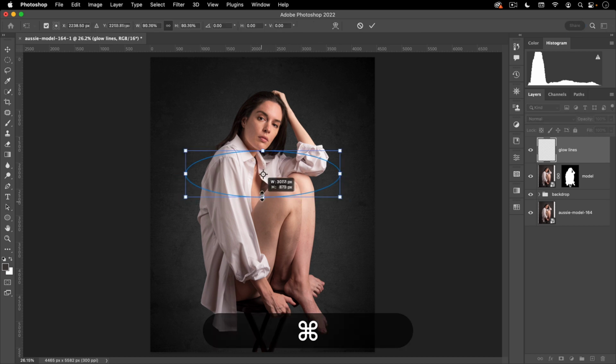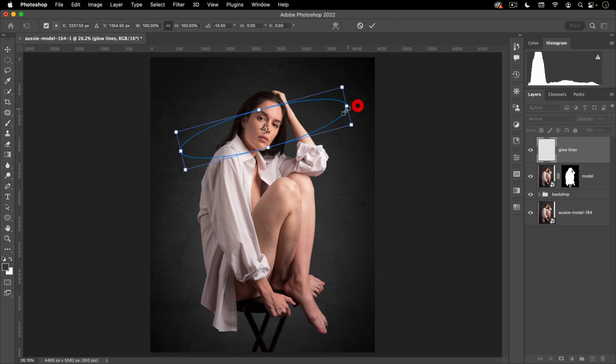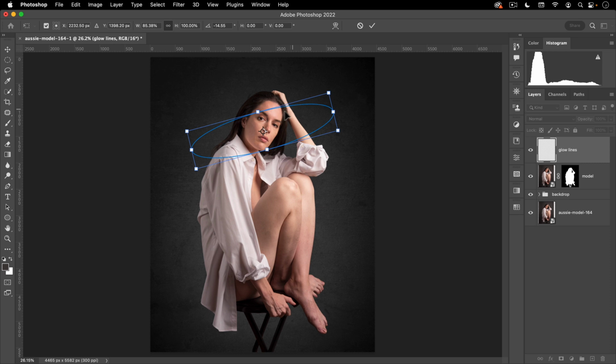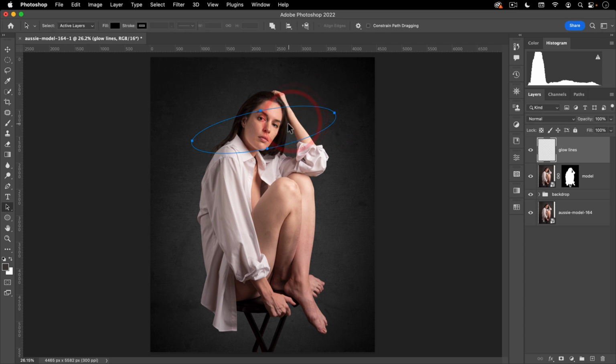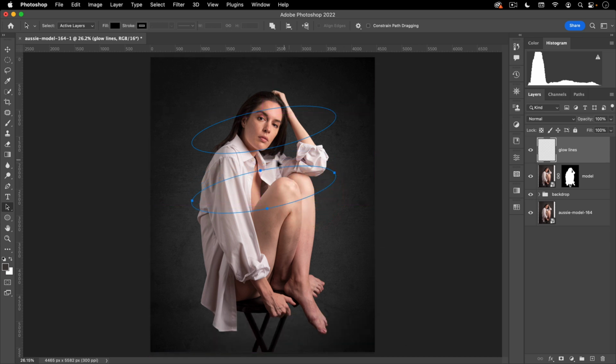Next, I'm going to do transform again. Make it a little bit less tall. And then we're going to move this, kind of just shape it a little bit. So something like this. And I kind of want it above her eye there. Something like this. I think something like that looks good. Okay, then I'm going to hold down Option. That allows me to make a copy. And here I'm on the Path Select tool. And I can drag this down. And that's made a copy of my path.